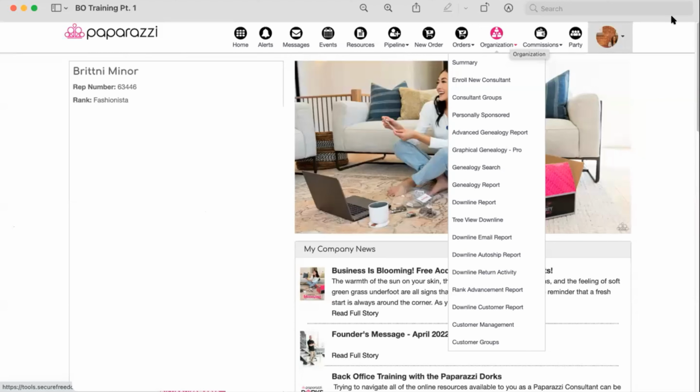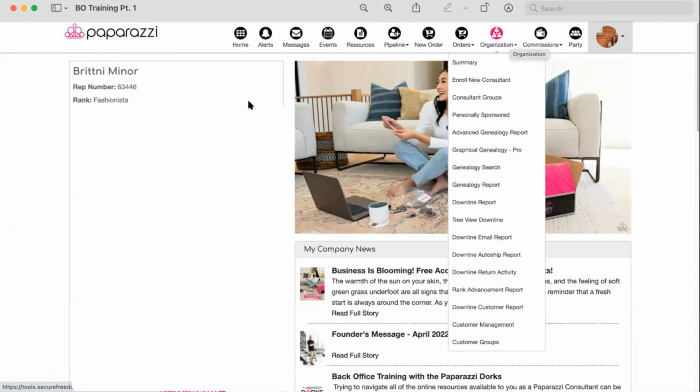We're good? Okay, so of course, these reports are going to be very general because we can't show any personal information or anything like that. So you'll see how we changed up some information, and I have some things covered here just to cover up my personal information. But in general, this is what the back office is going to look like.